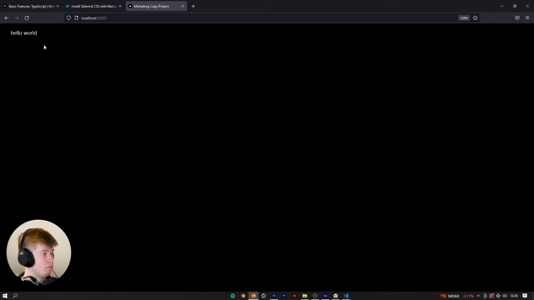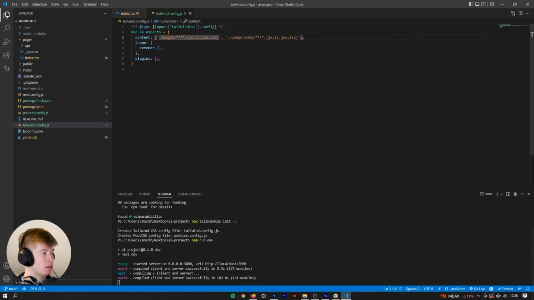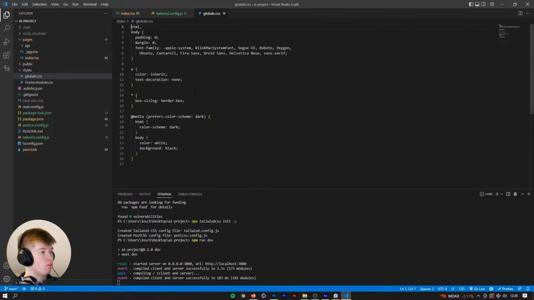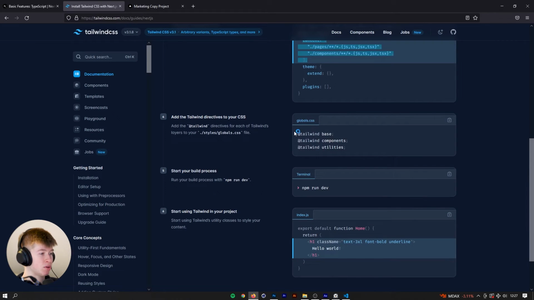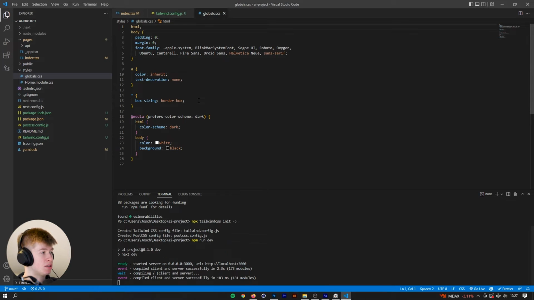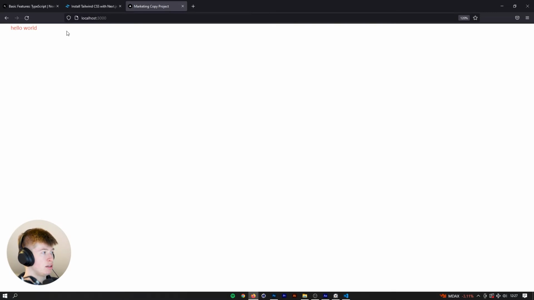And okay, so the Tailwind does not seem to be working. Oh, and that is because we forgot to paste the CSS, so it can't work. We still need to insert this right here. We don't need the rest of the CSS. And now, yeah, perfect. All right, now the Tailwind is working just fine.